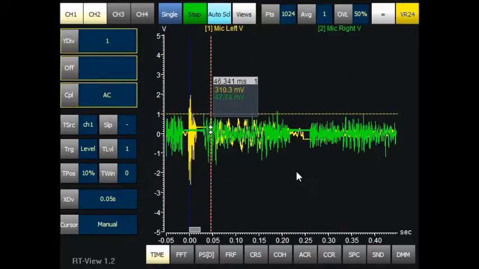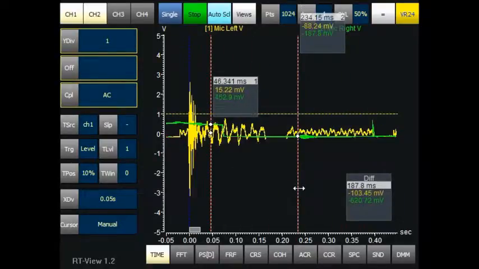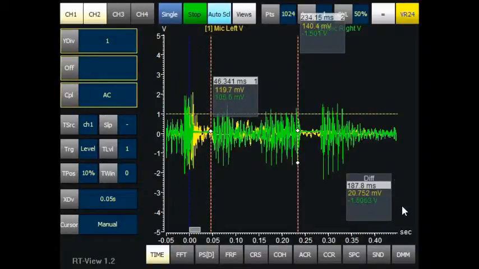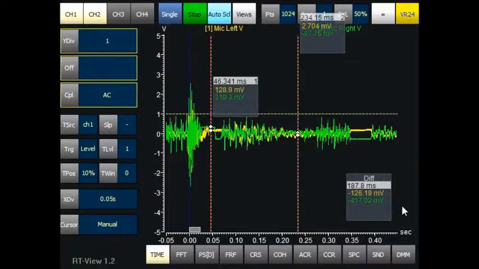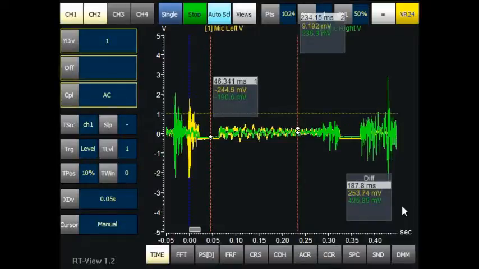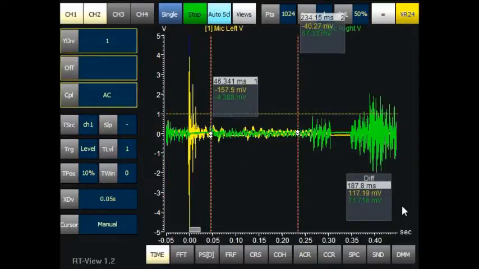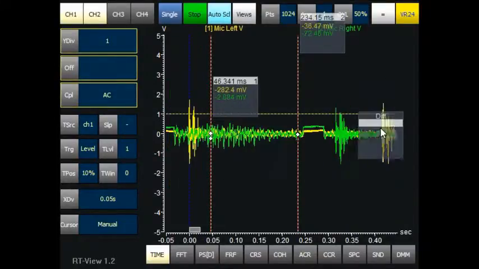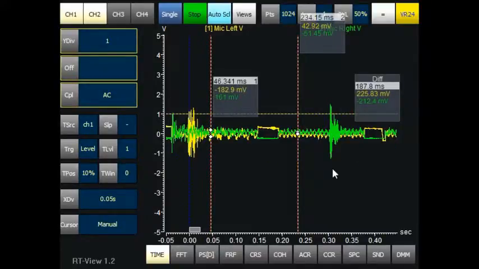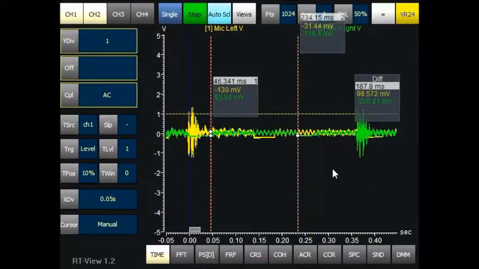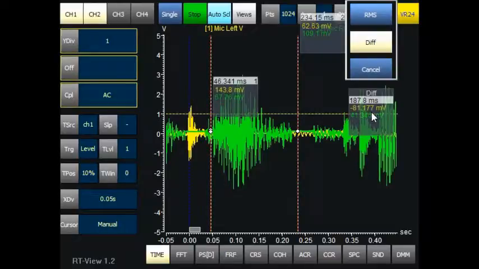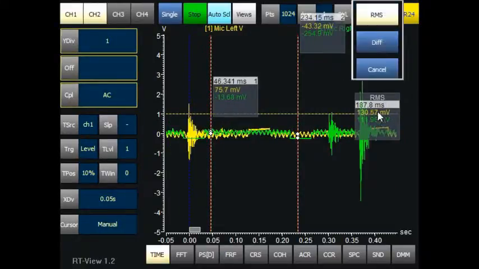If you have set more than one cursor, an additional info window appears with information about the difference values of the first two cursors that were set. To move this info window, behave like moving cursors. You can alternate between an RMS and a peak presentation of the difference by tapping on the info window and switching between the two options.